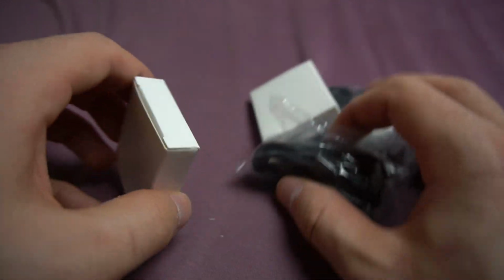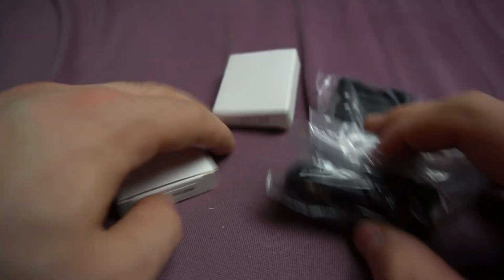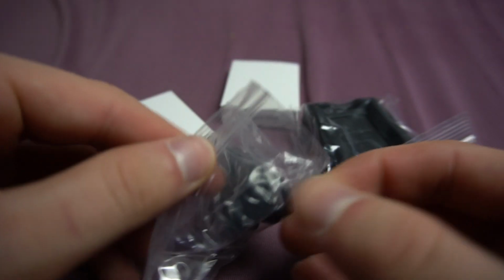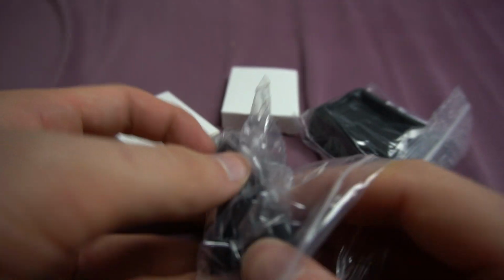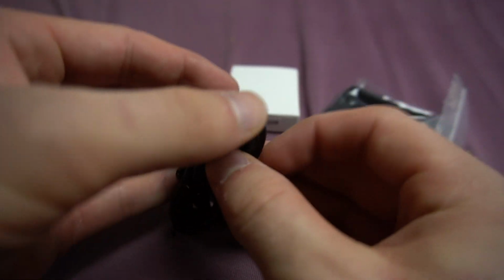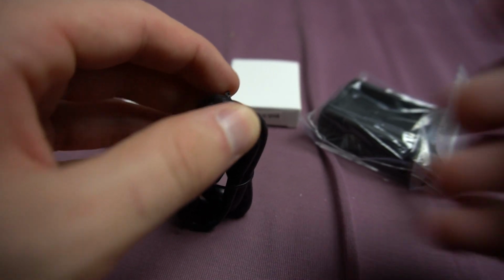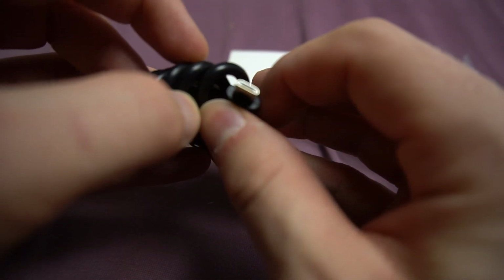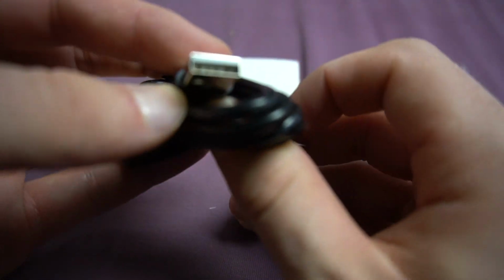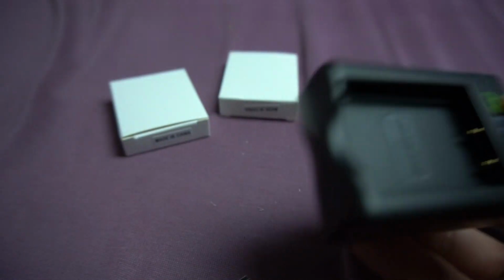Whoa. And we have two little boxes, some cable. We're gonna have a look at the cable right now. What cable is this? It is a micro USB to USB-A to charge. Let's get the charger out. This pretty thing.